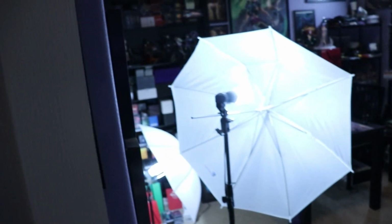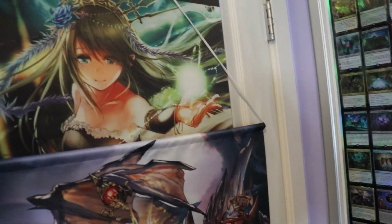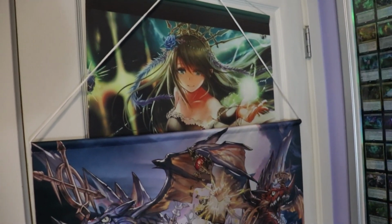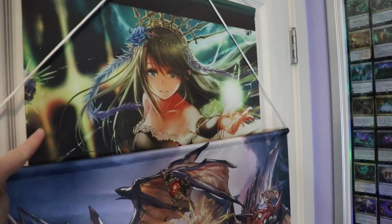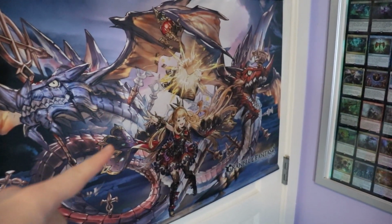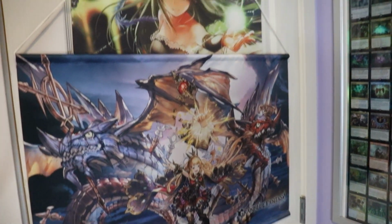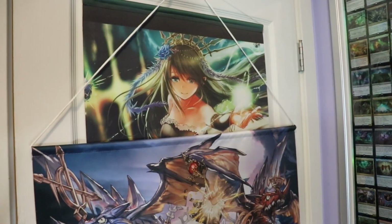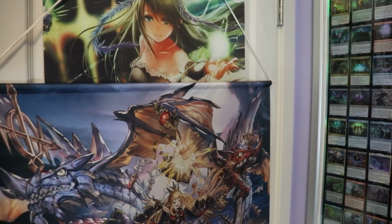All right, so we're going to start the tour from the outside, going in. As you enter the studio, we're just going to immediately turn around, and here we have, let's close the door. Here we have some new tapestries. This one is from Shadowverse, and we also have Cagliostro from Granblue Fantasy. I do want to find a better spot for one of these so we don't have them doubled up, but currently this is what I have.